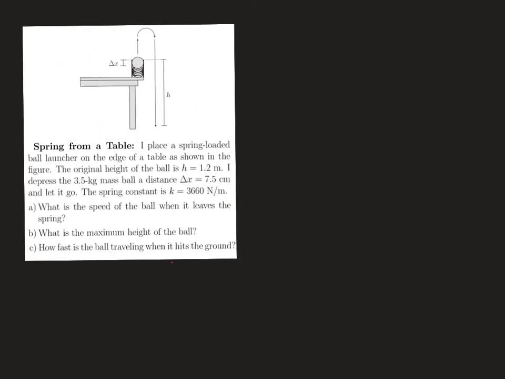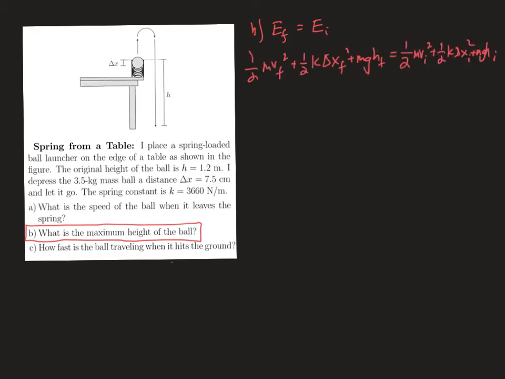So moving on to the second part of this problem, it says what is the maximum height of the ball? There are several different ways that we can go about doing this, but of course we're going to start by doing conservation of energy, EF is equal to EI, and I'm actually going to repeat the exact same expression I had to start out with in the beginning, because it's the same 3 sources of energy that I need to decide if they're in my problem.